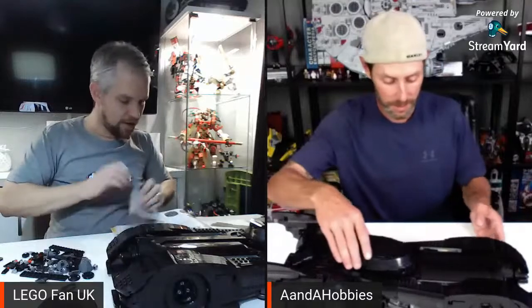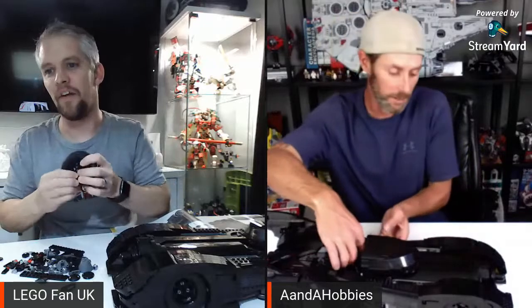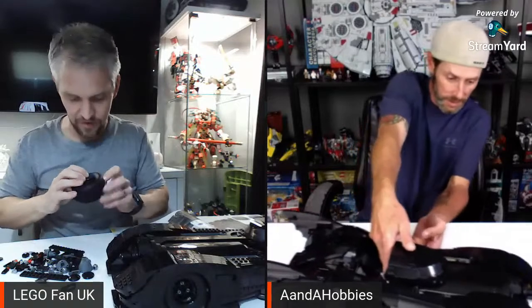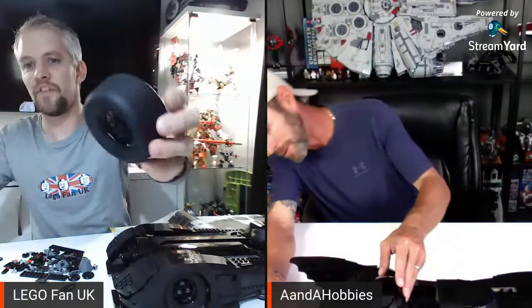Well, there's two panels to get made to go on these guns. I think they're actually probably right here, and they go and then they pop off. I've got to the back. I haven't done them yet, have I? You have to get in here to the steering column and turn the tires to steer. Look at the size of these tyres. I can't get them on properly. They are huge. You've got to be careful where you pick it up, though. Keep popping off. Like a coffee cup holder sort of tyre, isn't it? Yeah. Leave it on there. You've got to be careful where you pick it up, but keep popping off.